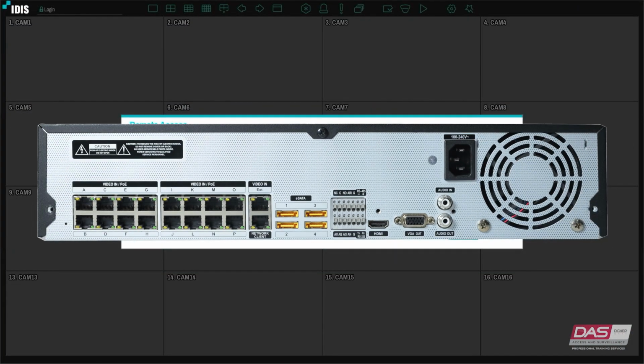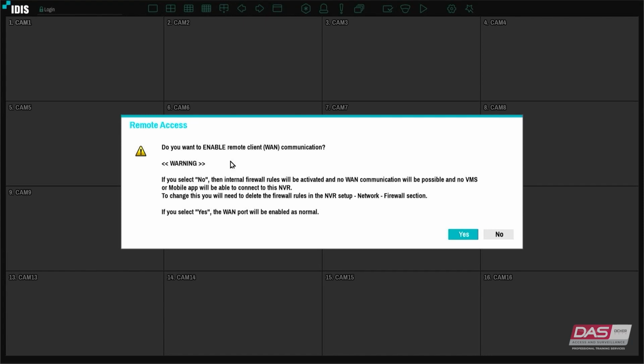This option relates to the network client Ethernet port that is found on the back of the NVR and is used for activities such as email notifications, mobile apps and software. By clicking No, the setup process will add network firewall rules to prevent your NVR from connecting to the internet. This will make your NVR highly secure because it is not exposed to the outside world. But it will also mean that you won't be able to use PC software or mobile apps over the internet. If you want to use those via the internet, then you would click Yes instead.